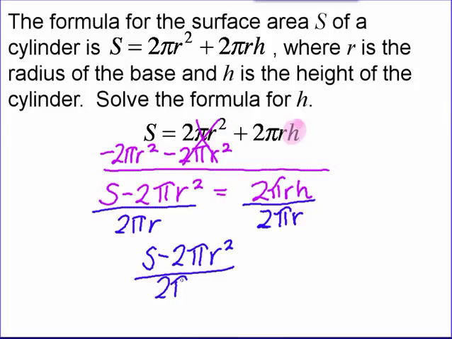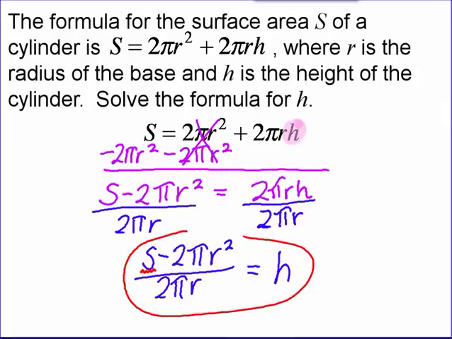Now the question is, can you cancel the 2 pi r's? What do you think the answer is? Nope, you can't cancel them. The only way you can cancel them is if there was a 2 pi r in both. And since this is just an S all by itself right here, there's no 2 pi r, you can't cancel it. Questions? That's what you're going to be doing for today.